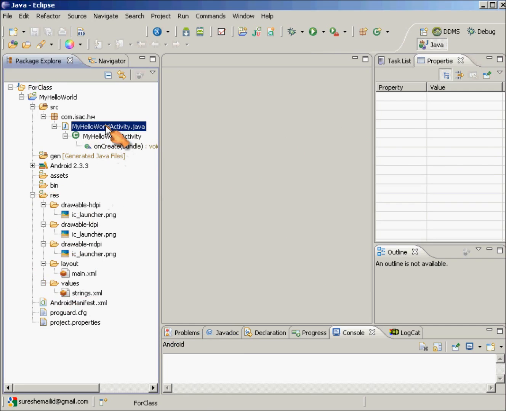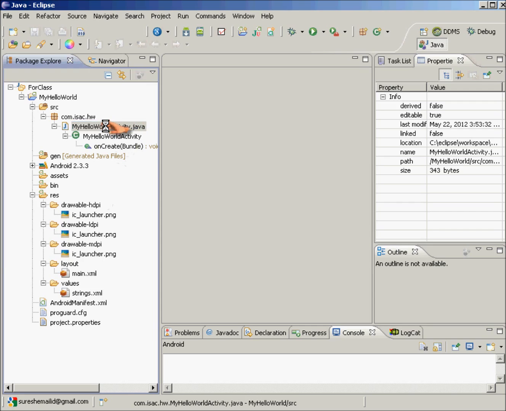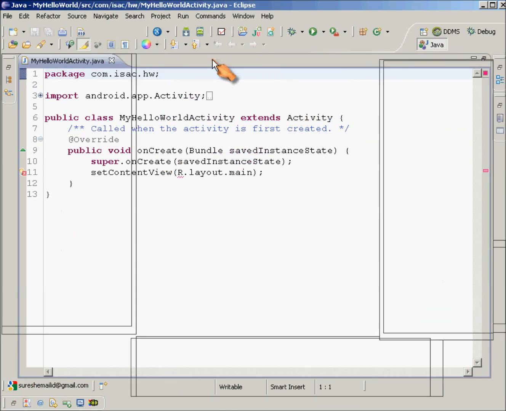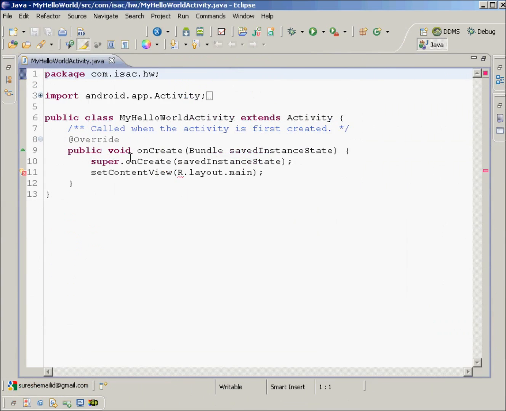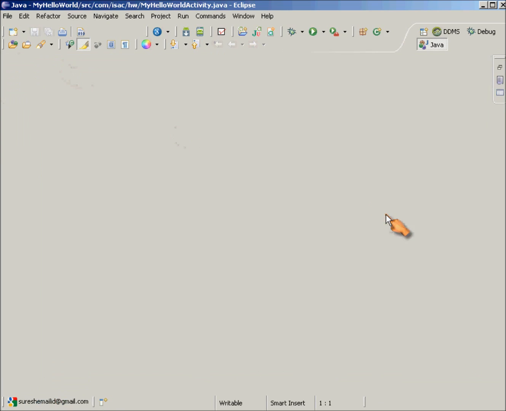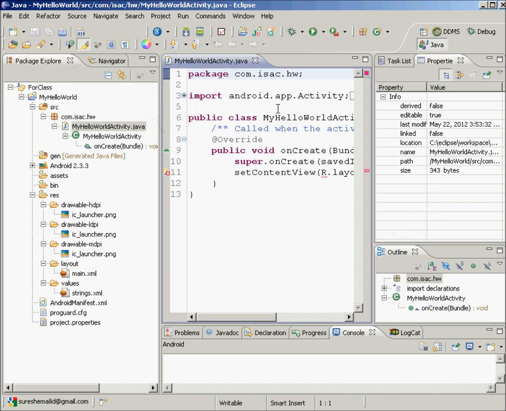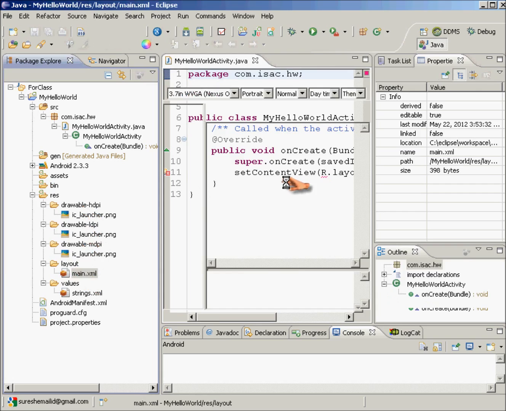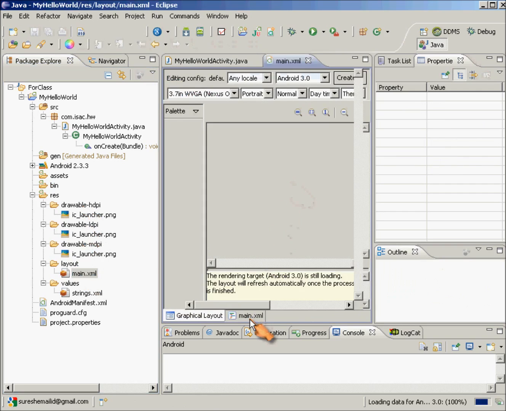Let us open this guy, HelloWorldActivity.java. If you open this file, by default it has created a very simple basic file. Don't worry about all of these things yet, we'll figure them out later. Okay, but there is some basic Java file it creates. There is nothing in assets and bin because it is blank right now. There is a layout file, main.xml, and this one also we'll discuss in detail after a while.